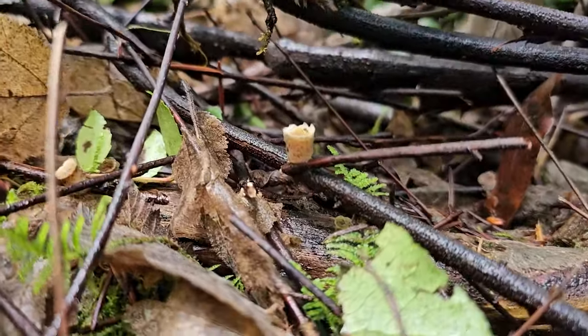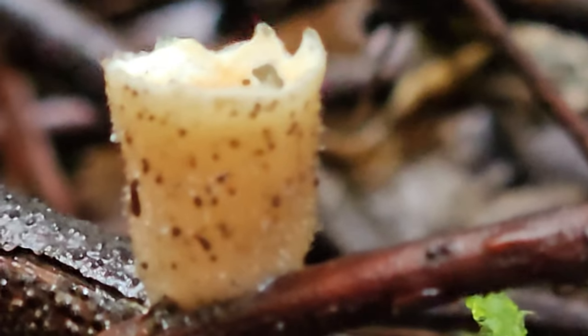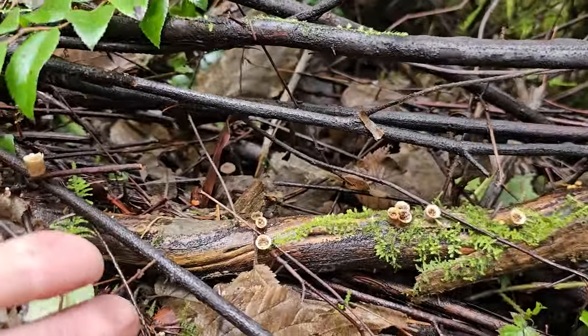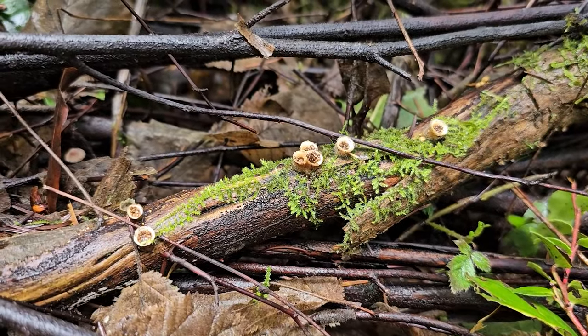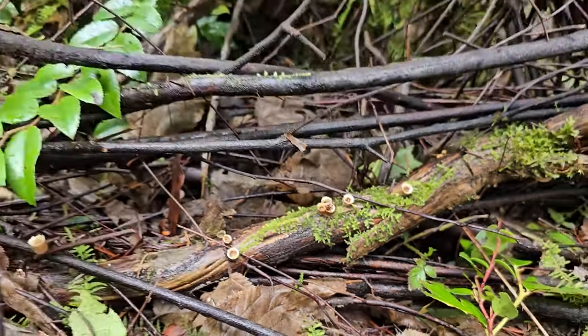And so, yeah, you can see that fuzz there on the bird nest itself. But anyways, these can grow in big troops, inedible. They're just tiny. They're really magical and mystical and a good photo subject. So there you go, your woolly bird nest fungi, really common in the winter time in the PNW.